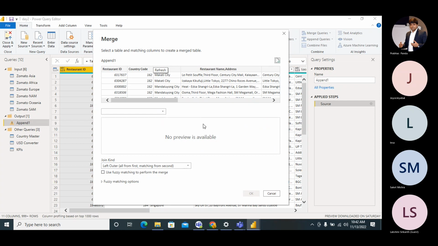Selected. Right. So for a moment, let me again explain this. Last week you did the append query. When you do the append query, under the drop down you have two options, append query and append query as new. Last week we did append query as new, and I explained what happens if you click on append and if you click on append query as new. When you click on append query as new, it is altogether creating a new query table.